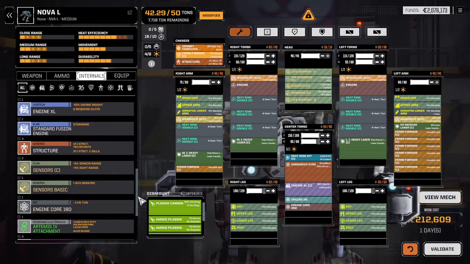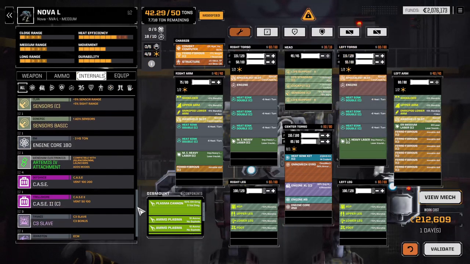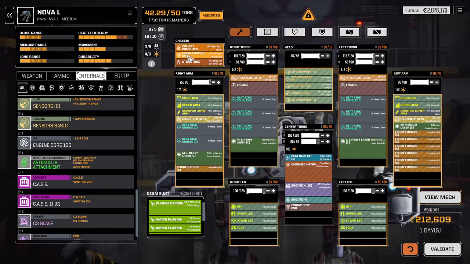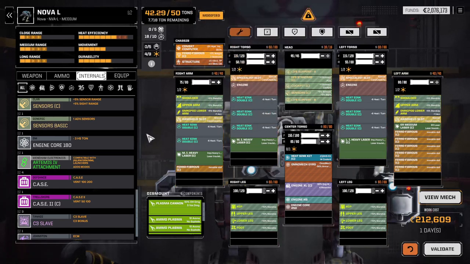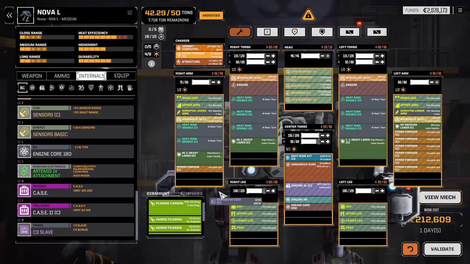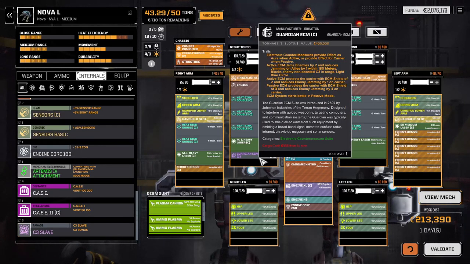Twenty-two heat's a lot. Let's see what else we got. Sensors clan? They have sensors clan. Same thing. Okay. Case, don't need case 2 or case, because apparently all ferrofibrous clan armor has case 2. I do have a nice Guardian ECM, also clan. Should make a real clan mech out of this.